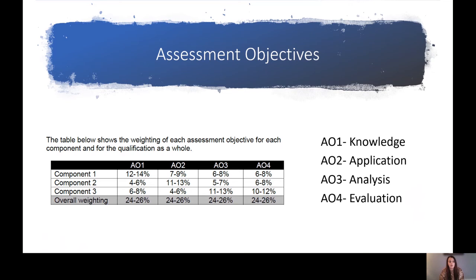So you'll see the first component is very much knowledge application based. Component 2, there is a massive focus on application. And I do want to point out actually that within that particular component, don't underestimate the amount of math skills required in A-level business, particularly in that component 2. Students might be a bit surprised at how much calculation work that we do. So I just want to bring that to your attention, something for you to bear in mind when you're making your decisions about your courses, that whilst it's a business studies course, we do obviously work with numbers there. And in component 3, the emphasis is very much on analysis and evaluation.